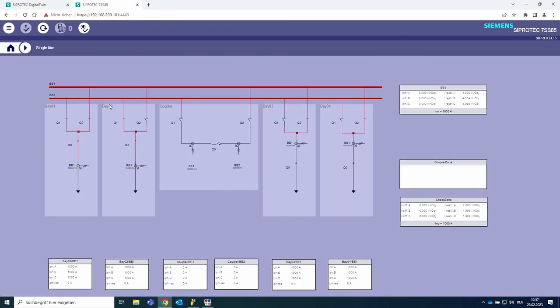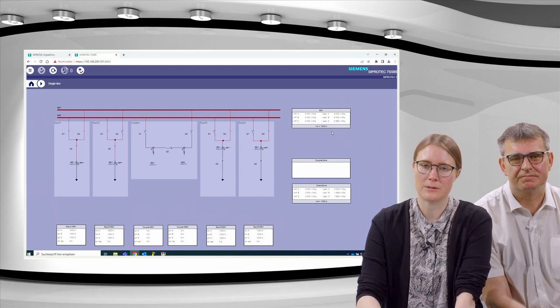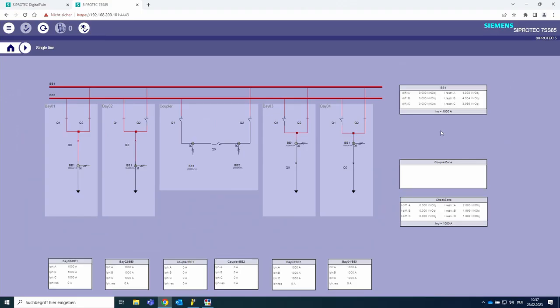And now you can see everything is red, because here in bay 1 we have this disconnector shunt. And as I told earlier, it is no longer possible to selectively trip the bus zones. So here, of course, we only have the differential and restraint values for bus zone 1 and no longer for 2 separate bus zones.